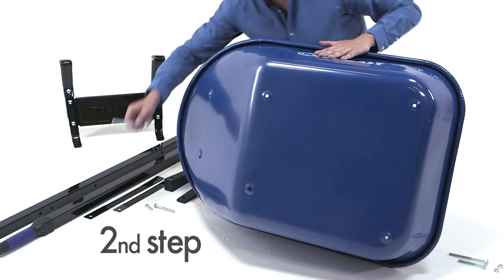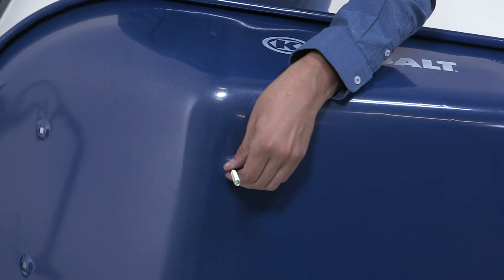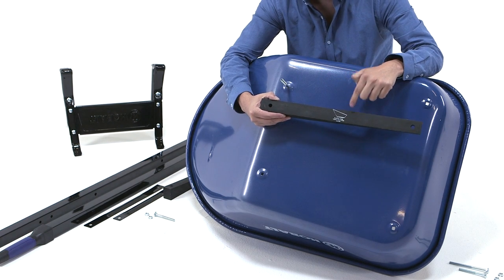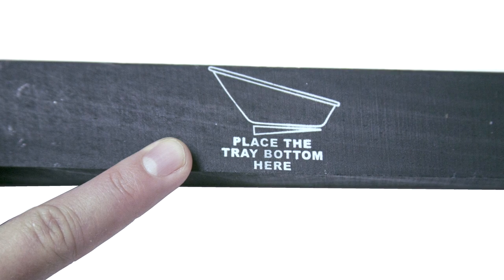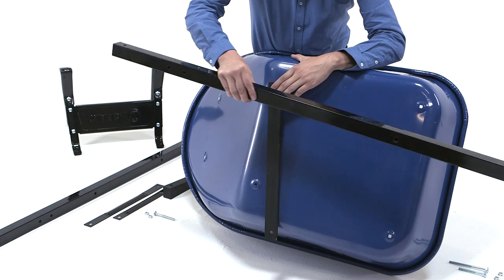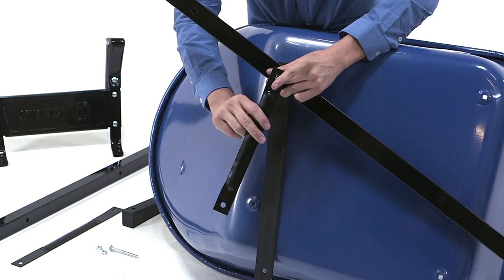For the second step, take a four-and-three-quarter inch long bolt — the longest of your kit — and push it through one of the holes at the front of the tray base. Then place the wedge with its broad end forward. Important: the wedge has an illustration indicating which side must be in contact with the tray. Insert the first handle with its grips towards the back of the wheelbarrow. Now put the short stay with its fold facing down.